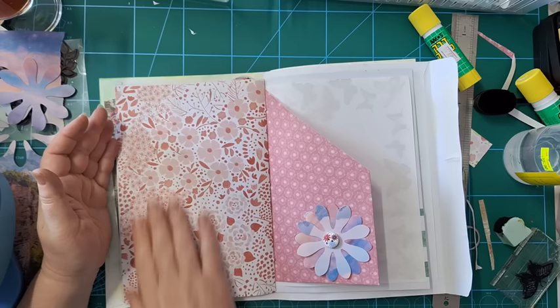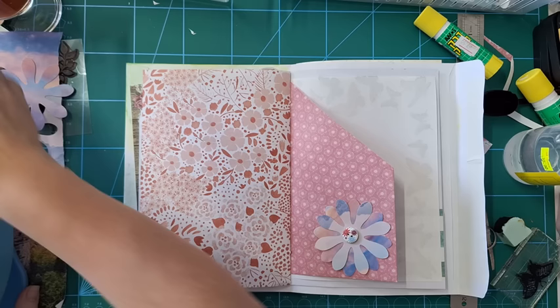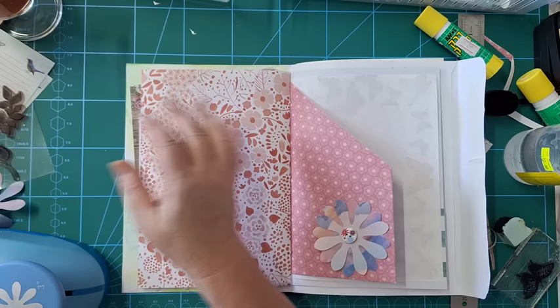Okay, I still want to decorate this. It bothers me, this. I like all the flowers, but it's too the same color. I need to do something that will, what can I say, break the color down. That's how I feel about this page. So I'm thinking, what the heck am I going to put here that will stand out?